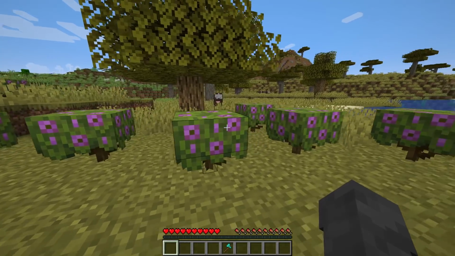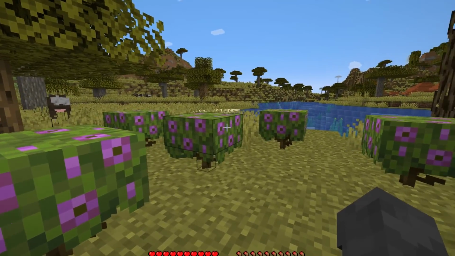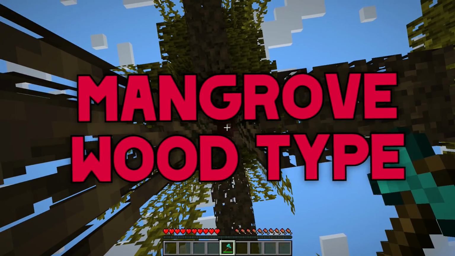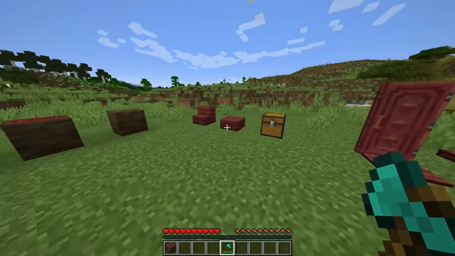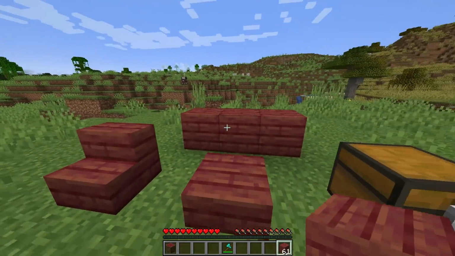And of course, when there is a brand new type of tree added to the game, there is always, consistently, every single time, a brand new type of wood added as well. Even the developers have said that one themselves. Mangrove wood. Mangrove wood is Minecraft's newest wood. This is a red wood, and this is a really nice looking wood. Look at this stuff over here. Mangrove wood, it's like the perfect red tone. This is going to go so well in builds.